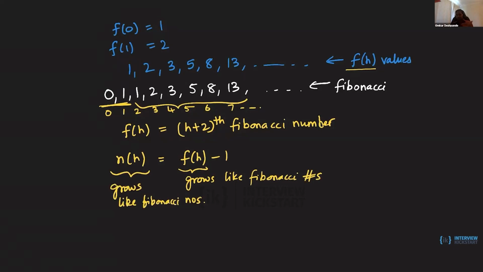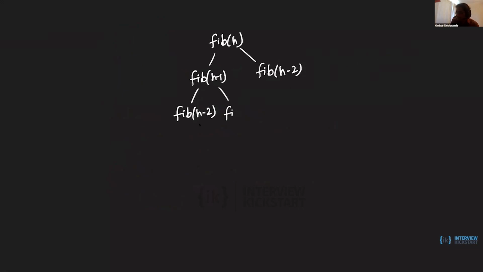And the question is, how do the Fibonacci numbers grow? That's something I covered in the foundations for week 2. If you remember, when we were trying to find fib of h, it depended on fib of h minus 1 plus fib of h minus 2. Fib of h minus 1 in turn depended on fib of h minus 2 and fib of h minus 3. This depended on fib of h minus 3 and fib of h minus 4.